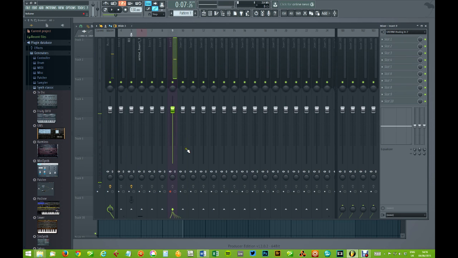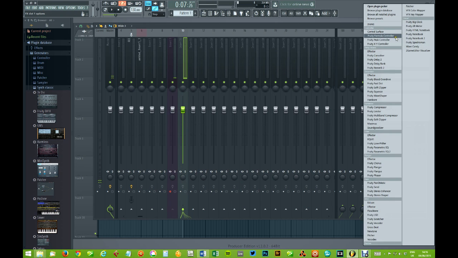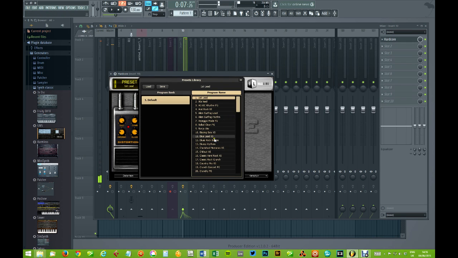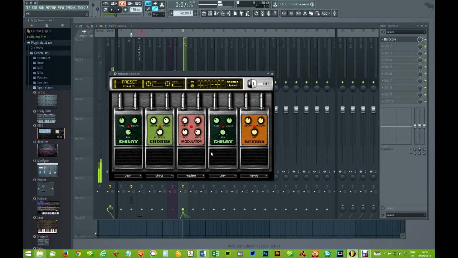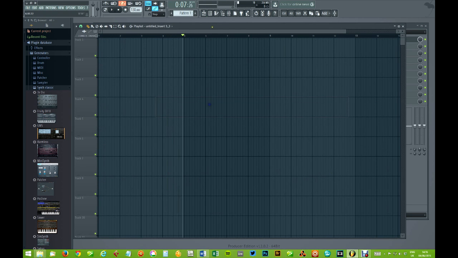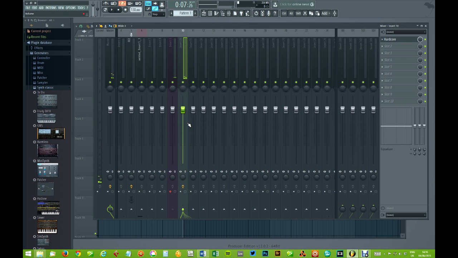Okay, now I want to record at the bottom of that channel, so I don't want to put any effects in because otherwise they're going to be recorded. So what I then need to do is route this to another channel, let's say channel 10. Go to channel 10, put that distortion hardcore thing in. Let's go for chill out. Okay, let's use that. Go back to the playlist, get rid of that. Go back to my mixer. Channel 9, that's the one I want to record. So I'm going to hit record again. What do I want to do? Into a clip.